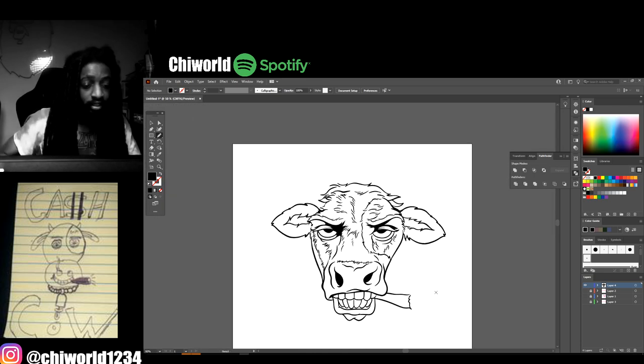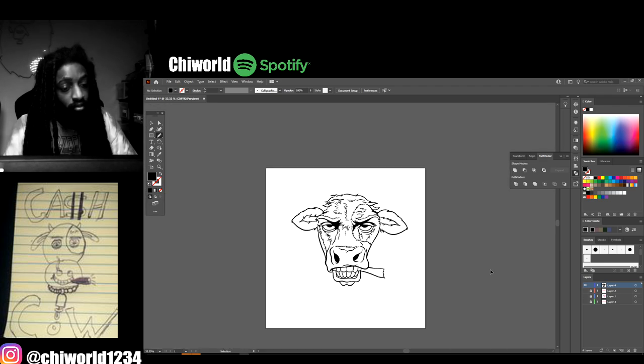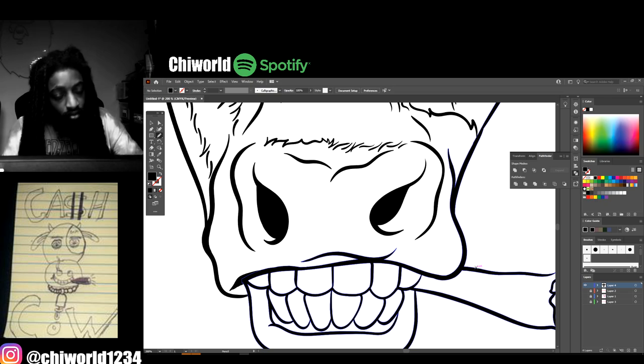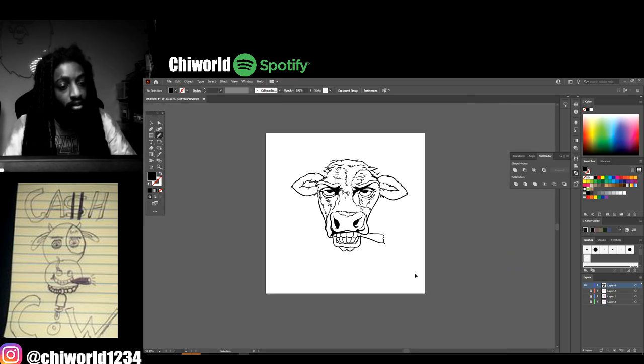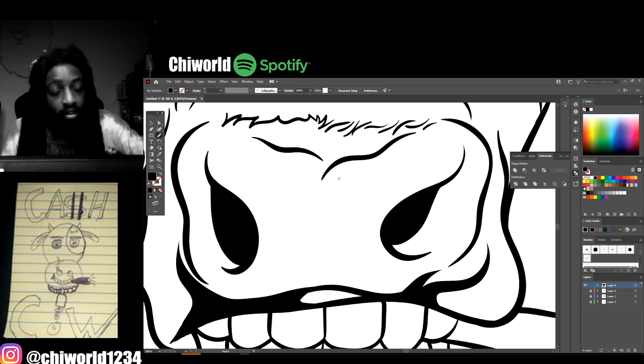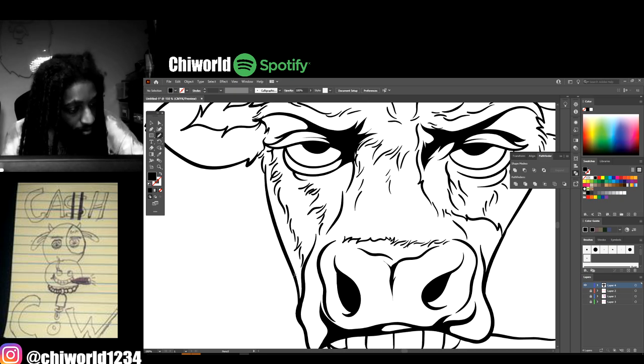Anytime you trying to create some logos and all that, you gotta use your imagination, man. That's all I be doing. That's cool. Super cool. So, once we start coloring this, it's really gonna bring this entire picture out. It's gonna look like something then. Just getting everything together for the coloring process.